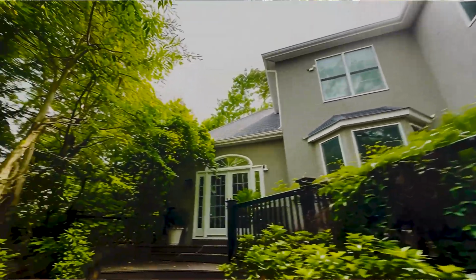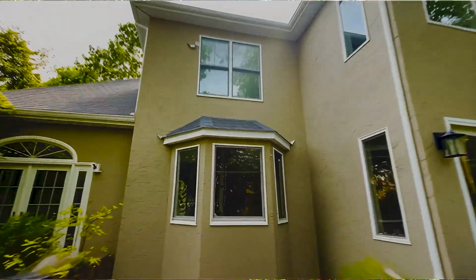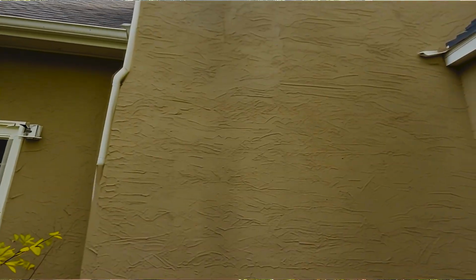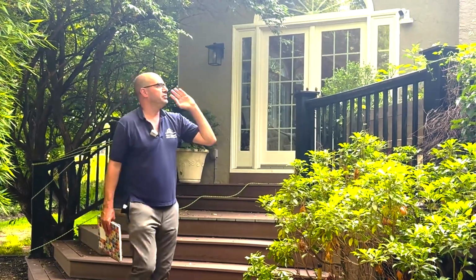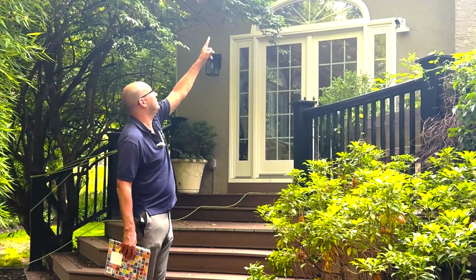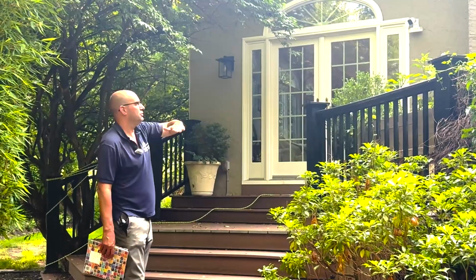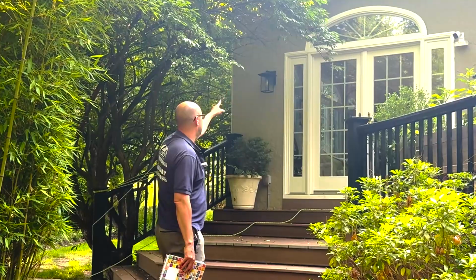And we did some water damage restoration inside the house from the water damage. And we applied stucco here, and we painted the entire house. We used a really premium paint for exterior stucco, and we painted the entire house. We fixed 2 of the gutters here. It was not the correct slope. Now the water goes all the way from the gutter to the downspouts and into the ground.